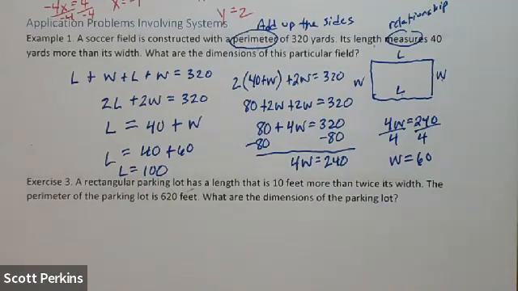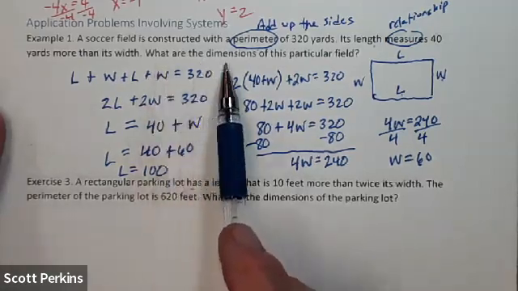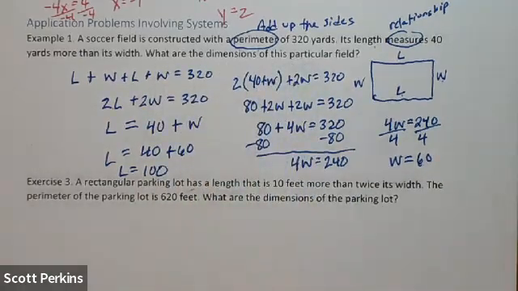We're doing a word problem. So then the very last thing to do is answer the question. The question in this case is, what are the dimensions of this particular field? Now, always make sure you're answering the question. In MyMathLab, there's some problems like this that just say, what's the length? Or what's the width? So don't answer the question that's not there. Answer what is there.